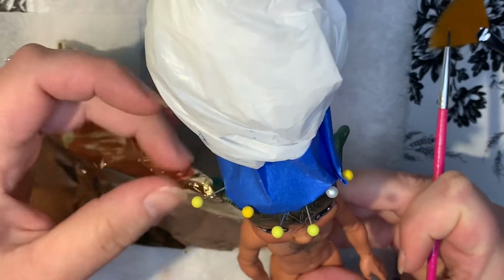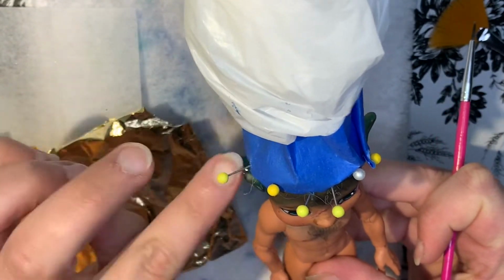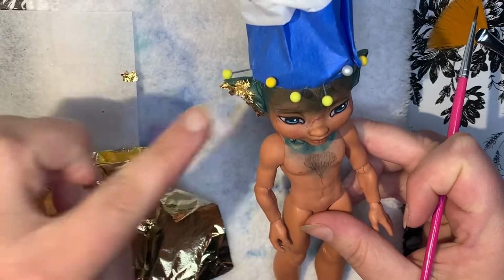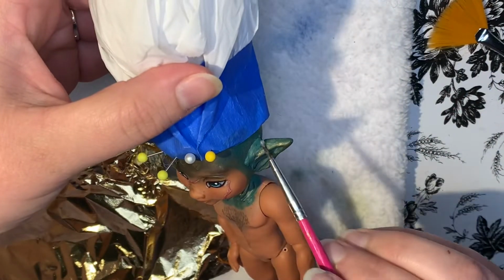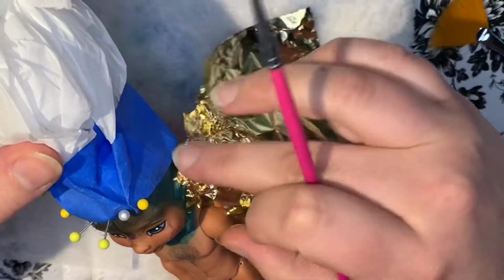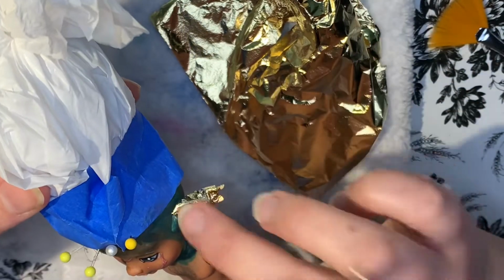And then it's very easy to tear. It's seriously, it's like a leaf. It blows and it just falls off your desk and crumples and everything. So I like the crumple look. I think it's very cool. So that's why I did that. I did it on both of his ears and then a bit on his forehead. So you'll see me, and I saved the rest of the paper, or the leaf.